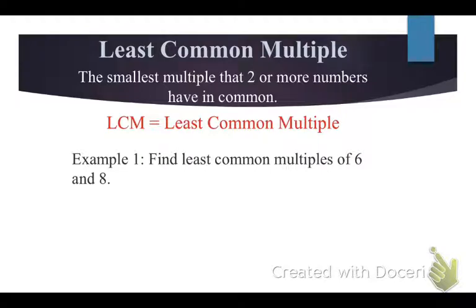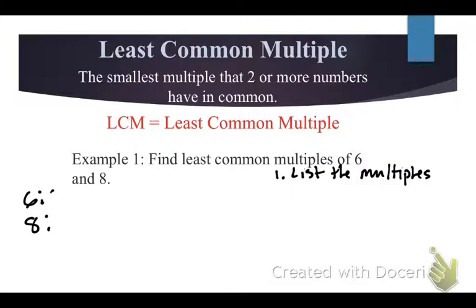So the first thing we need to do is find step 1. What is step 1? Well, step 1 is very simple. All we need to do is list the multiples. Okay, so we're going to make a list. We're using 6 and 8. You need to make sure that your first multiple includes 6 and 8. We do that because sometimes we mess up and we skip over one that's really easy.